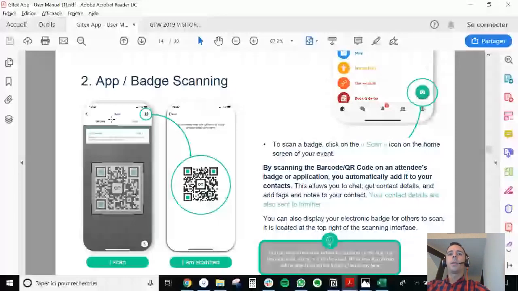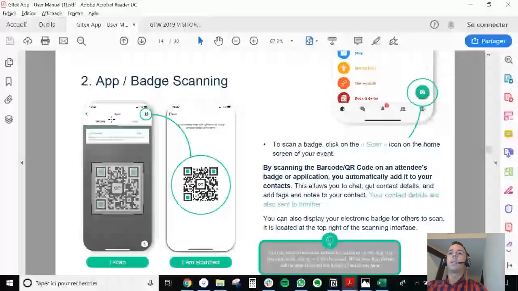When you click on QR code, you'll be able to show either the code of the person you're speaking with, or scan the badge. The badges during the event will be like that. With the badge scanning of the app, you'll be able to scan these barcodes, and when you scan someone, you directly save the profile.